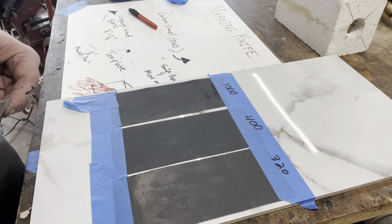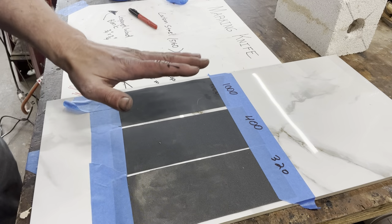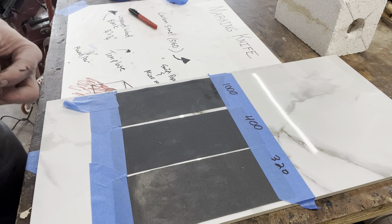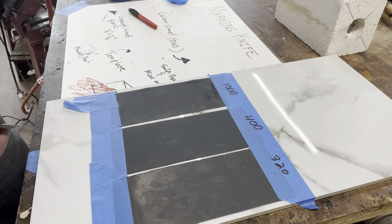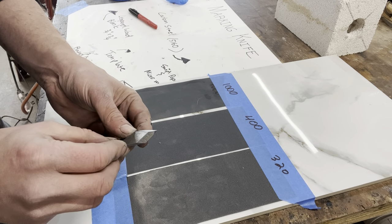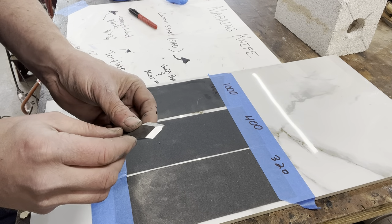All right, to get this prepped for heat treating, I'm gonna run it through some 320, some 400, and some 1000 grit paper. It's just wet dry emery paper. I'll use a little WD-40 to clear the chips away. Just want to get a nice polish on this before it's hard, and then we can run it through the forge.